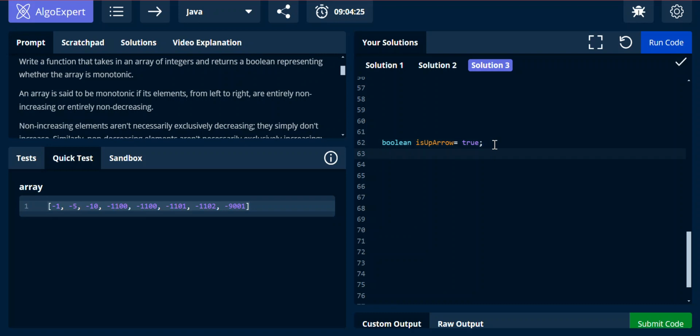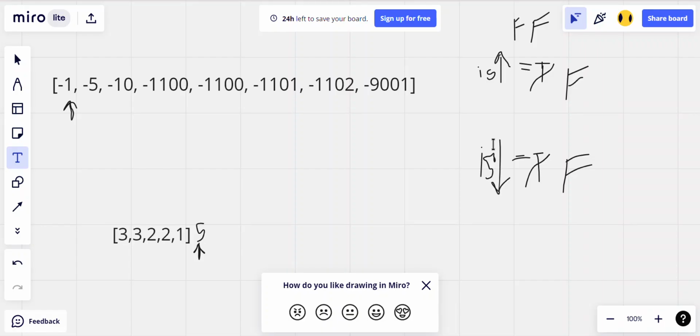Next, boolean isDown is equal to true again.